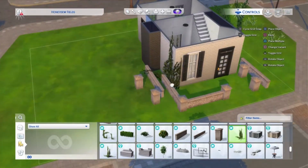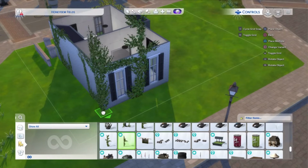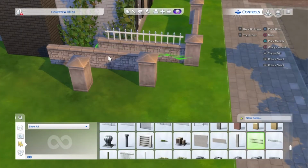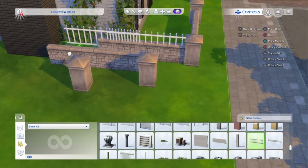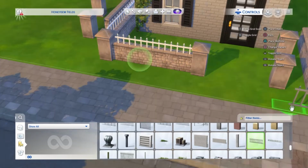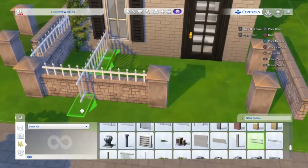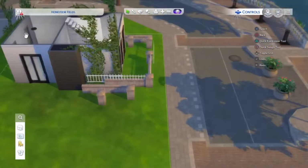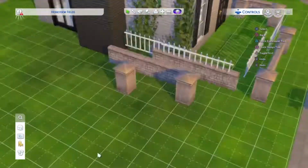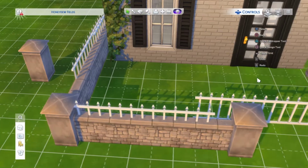So I think I just went for university because it was just something different to do. It was like an add-on, because when you just have base game, there's not much you can do or many places you can go, and especially when you're a young adult, it's just straight to work and it's kind of boring. And I liked the idea of going to university, studying something, having that uni life, having a bit of fun. And when I do play university, I always play on long lifespan, because that way by the time they graduate, they still have some of the young adult life span left, so they're not spending the whole young adulthood in university and then before they know it, they're an elder just with a degree.